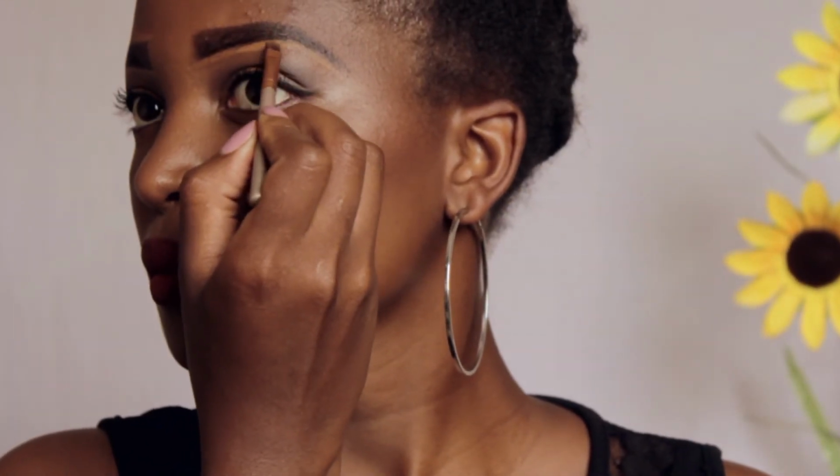And if you made a mistake when you are filling, you'll be able to correct it using the concealer. So after you've lined the bottom part, now you line the top part with the concealer.